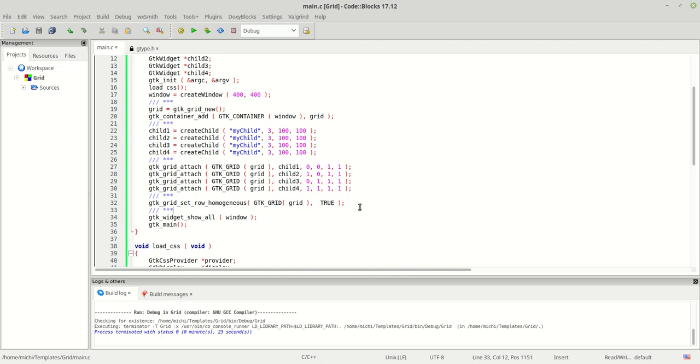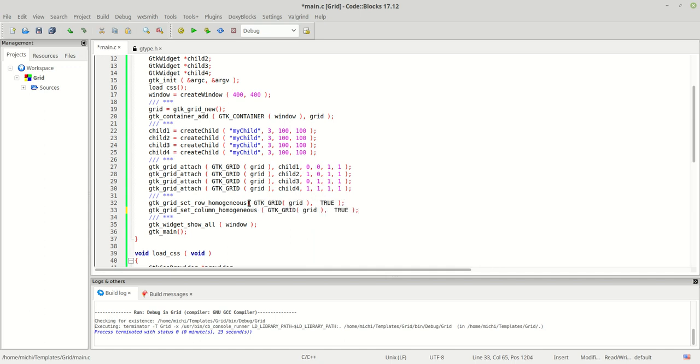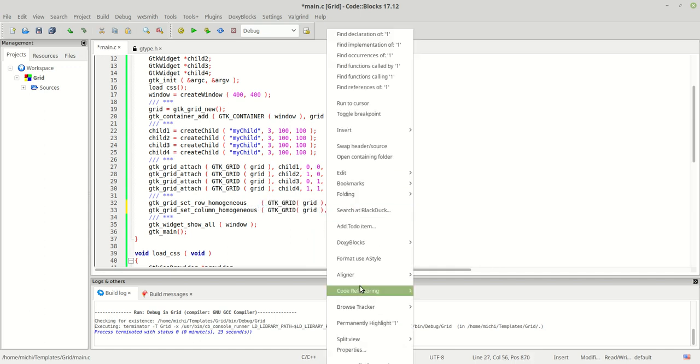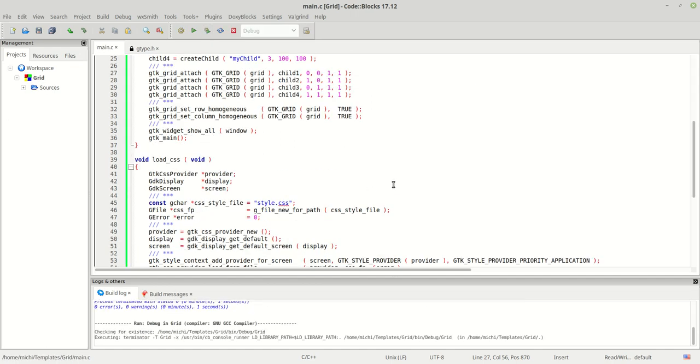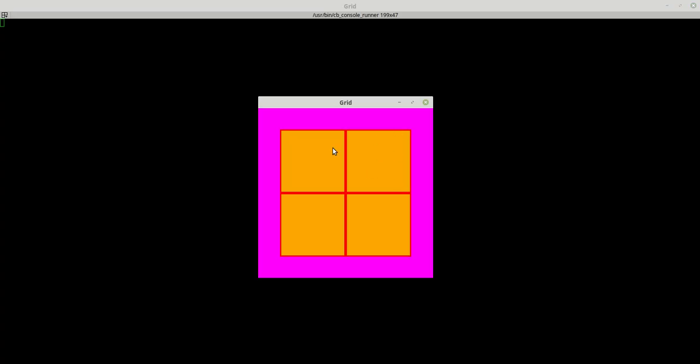Now when I call this function, just watch, you will see that the whole grid childs are expanding. You see, now the childs are here and they are expanding when I maximize the window.